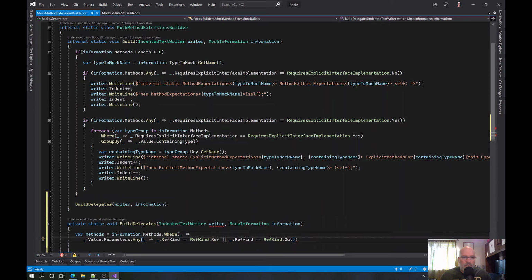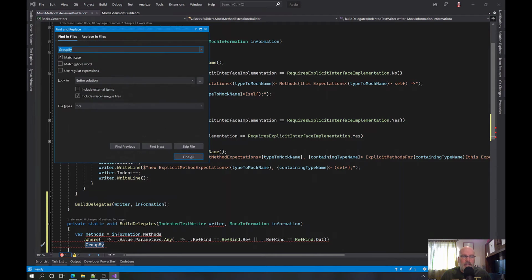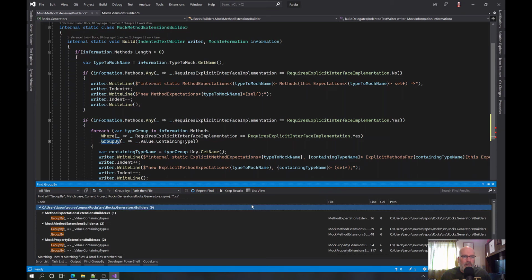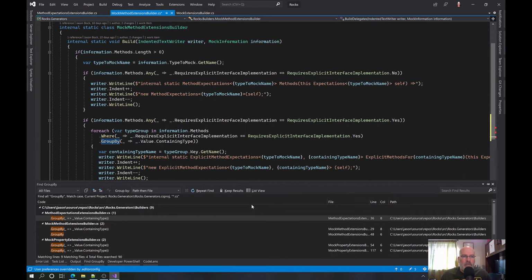Now, I think what I want to do is a group by, and I am not the greatest at the LINQ, because I know I have a group by somewhere in my current project. Yeah, it's with all these where I'm trying to do group by value containing type.